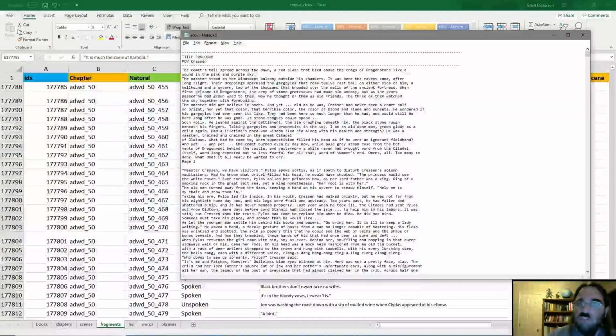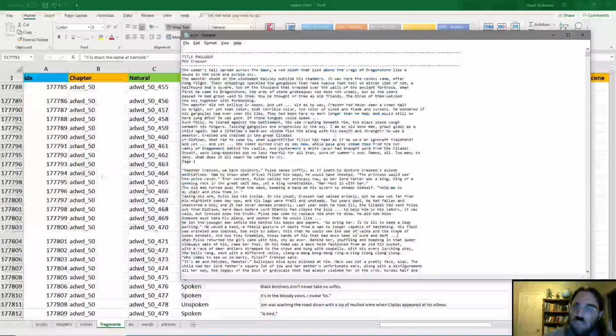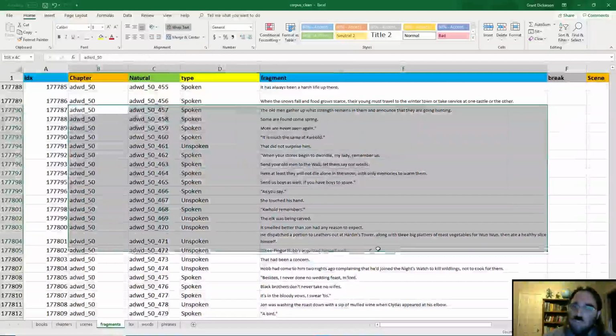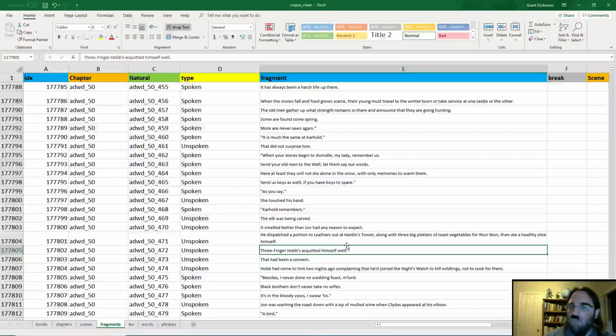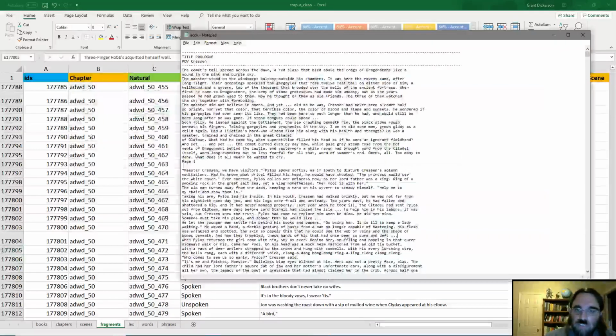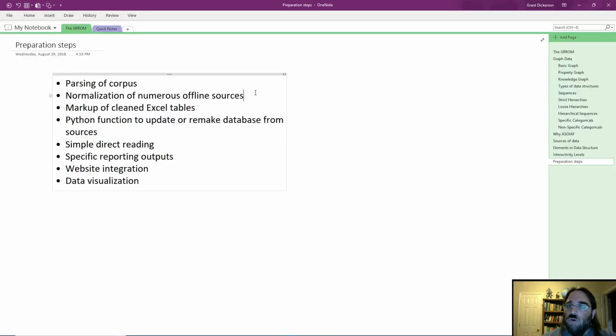So the whole first step would be to take this raw text and turn it into this pretty organized version of the same thing, but with all this indexing and this extra layer of data.